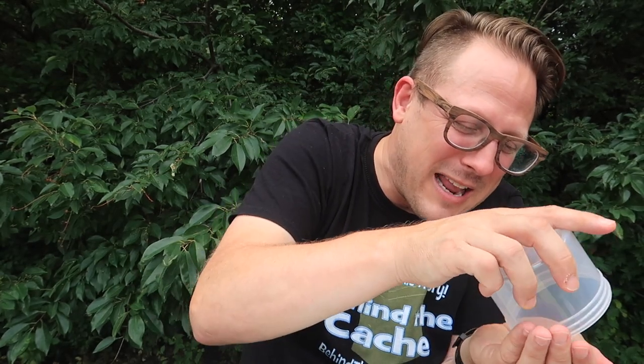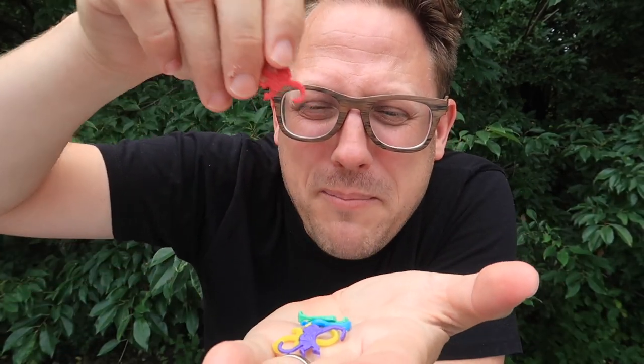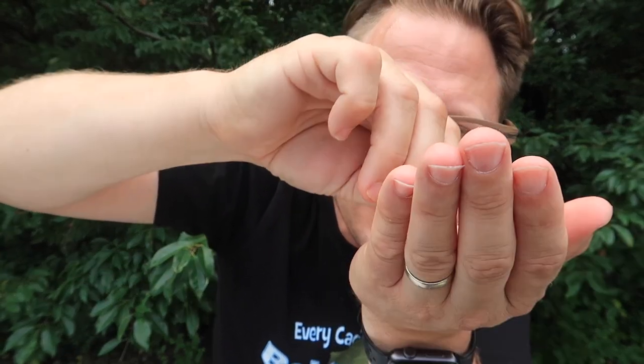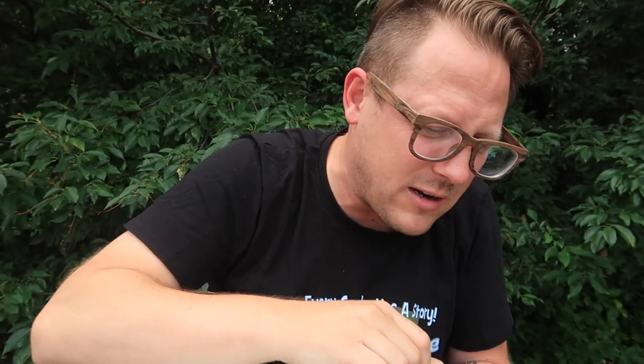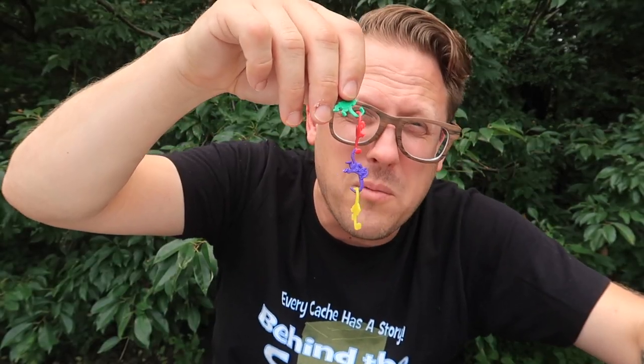And the most adorable little swag. I don't know if everybody got the same swag, but I have tiny, tiny barrels of monkeys. Let's play barrel of monkeys just by myself here — this is the tiniest barrel of monkeys game. Whoops, there it goes, down the crack. I have to use my tool to fish it out. Things are already working out for me. This is really adorable swag.